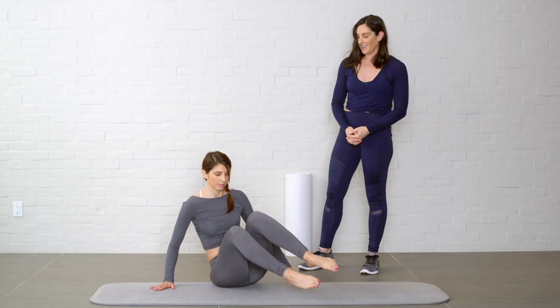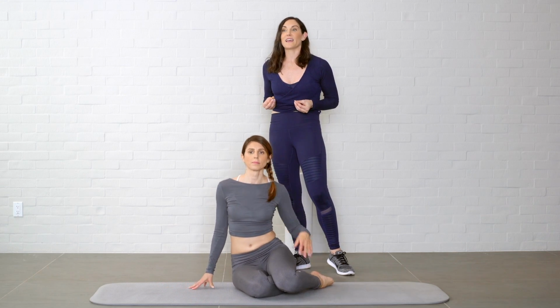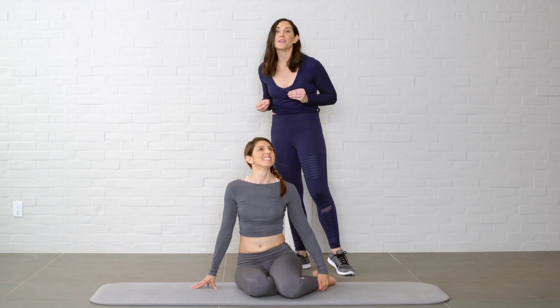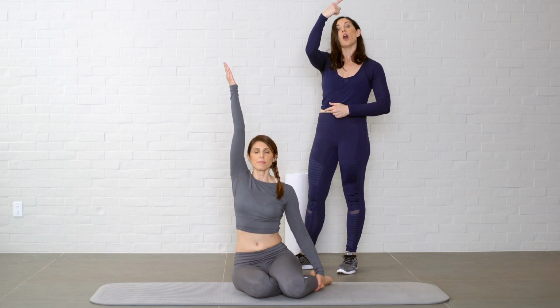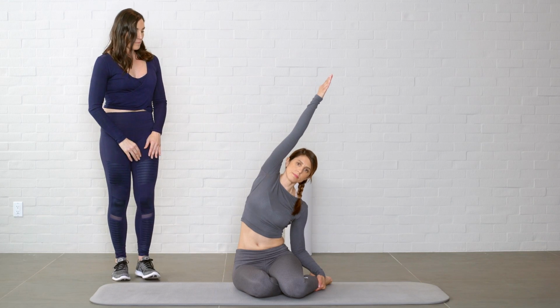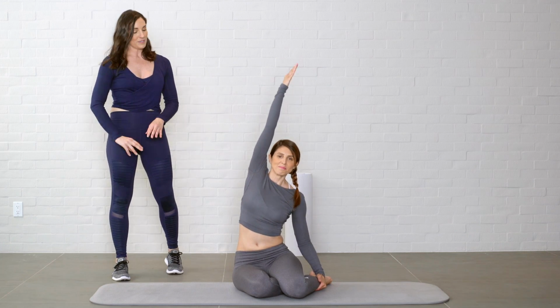Very good. And you might notice immediately that one side feels like, yes, I've got this. The other side feels like the worst thing you've ever done. So just be open to that experience. So we go, right arm up to the ceiling. Inhale, she grows longer to go over to the left. Stretching, beautiful. I'd love those ribs in the front a little bit more. Thank you. Exhale, back up to the ceiling.